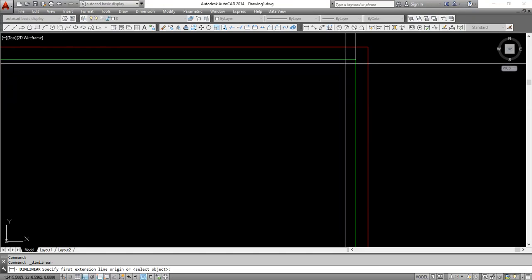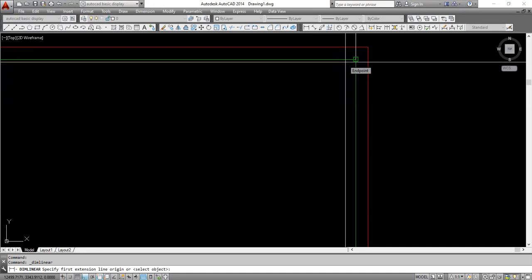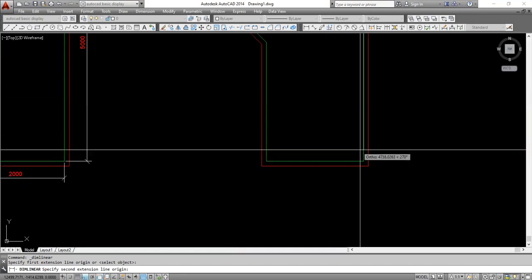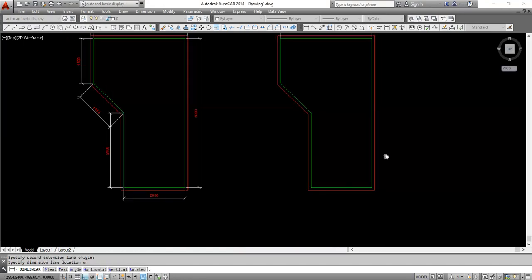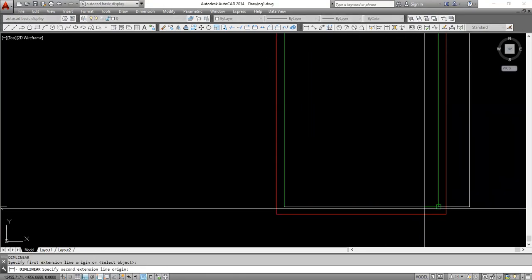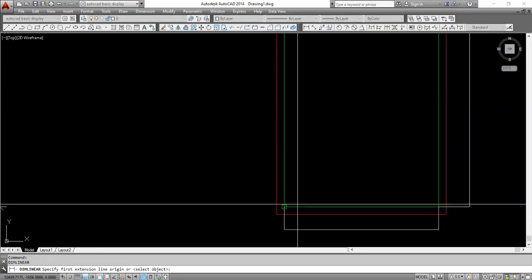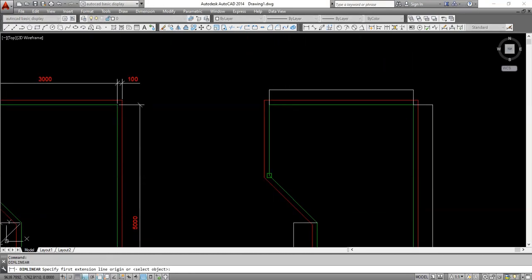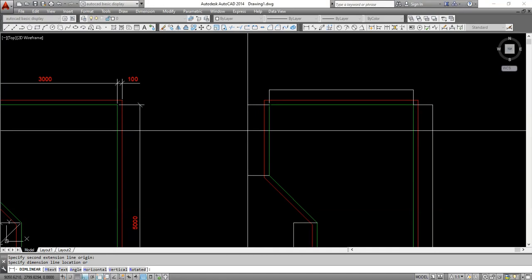When the square appears, you can click the left button of the mouse. So pick, go down, pick, move it outside. Here, same thing, outside. Here, same thing, outside. Here, same thing, and outside.